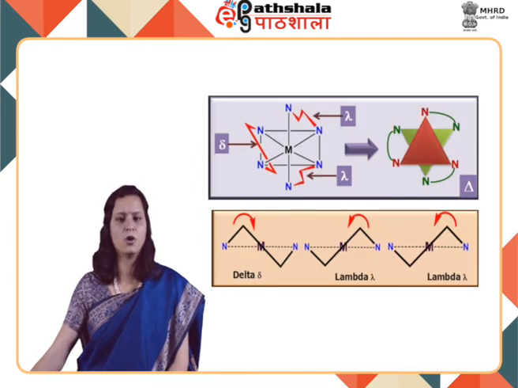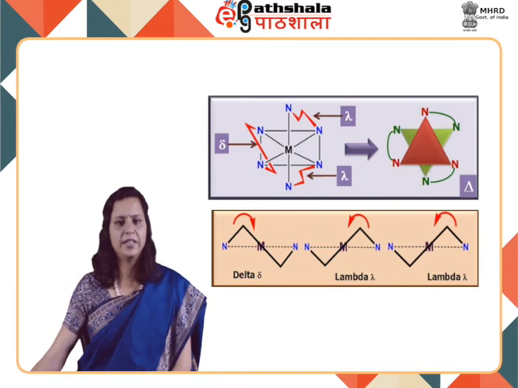The conformation of one ligand is independent of the other. For a tris-bidentate complex having the absolute configuration delta and three ligand chains with conformations lambda, lambda and delta, the designation for the complex is written as delta, small lambda, small lambda, small delta. This informs that two of the rings have lambda conformations while the third has delta conformation.